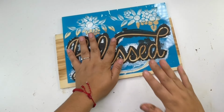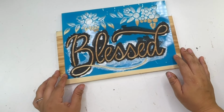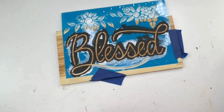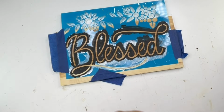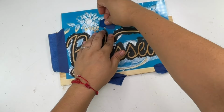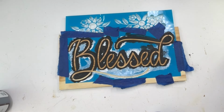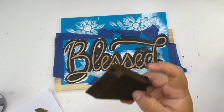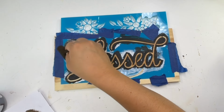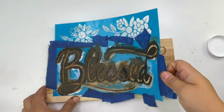Meanwhile, I'm going to work on this Dollar Tree piece of wood, which I'm going to add this word bless using this stencil that I got from Hobby Lobby. I will be using the Waverly Antique Wax in this sponge. And this is how it looks.